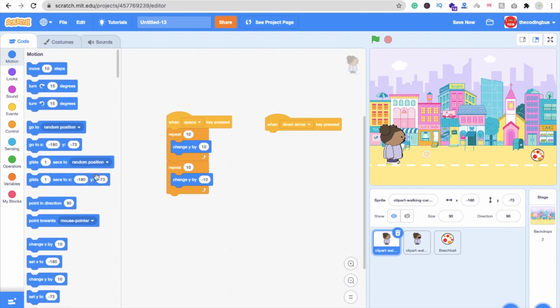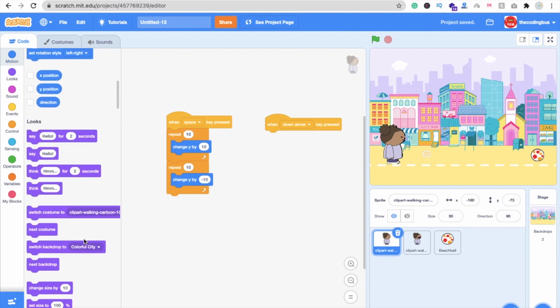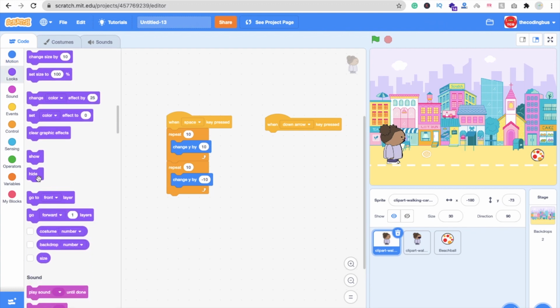We have to hide this, so you will find the hide option, this one. Let me just click on the arrow, this one, hide.